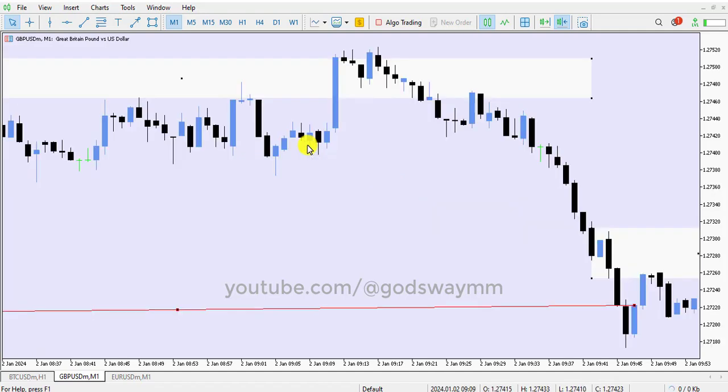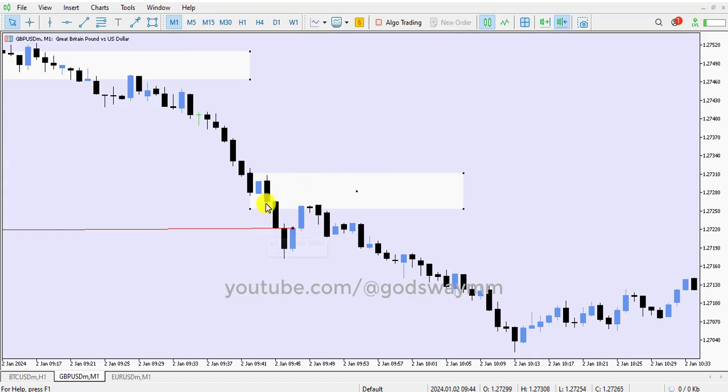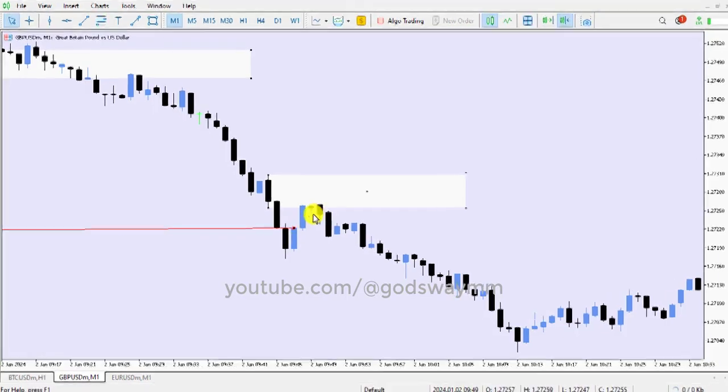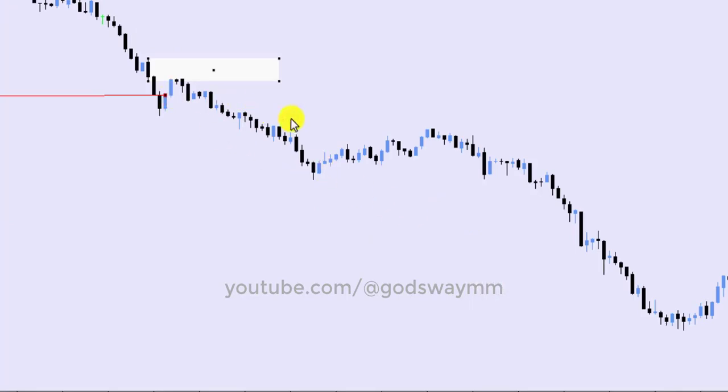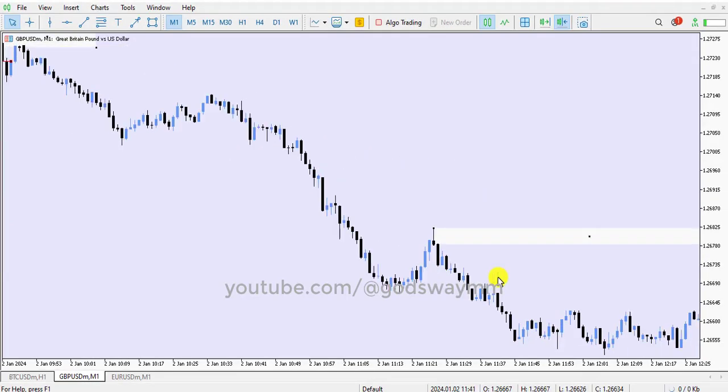I think, let me zoom in again. There is a fair value gap over here, meaning there is an imbalance, which is making this particular order block a valid one. All right, I hope now you can see it clearly. So this particular order block now is a valid one. Now if you see, price came down and moved up a little bit, it entered this order block, then we started selling again, right? Started selling again, and down we go.